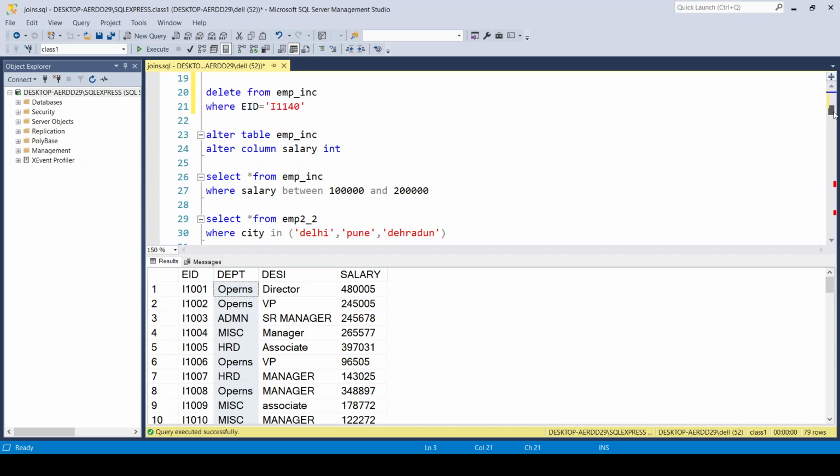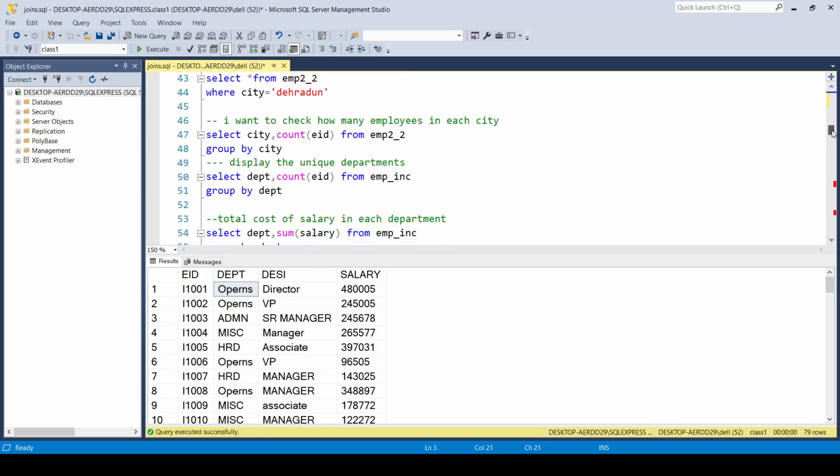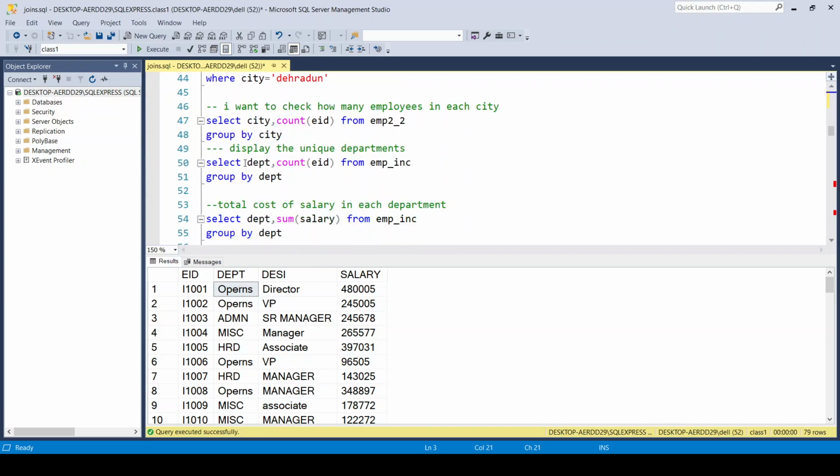All right. Correspondingly we have the EIDs, that is I1001 belongs to the operations department, I1002 belongs to operations, I1003 belongs to admin. So count of EID will count the number of rows under the EID column belonging to each department. It will basically display what? Select department, that means department will be displayed in the first column.